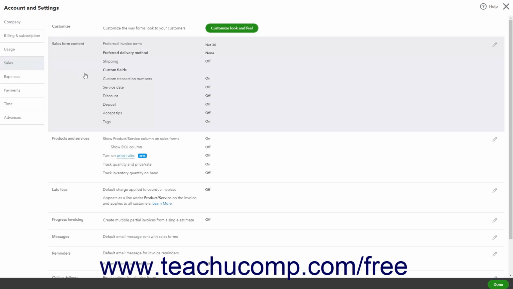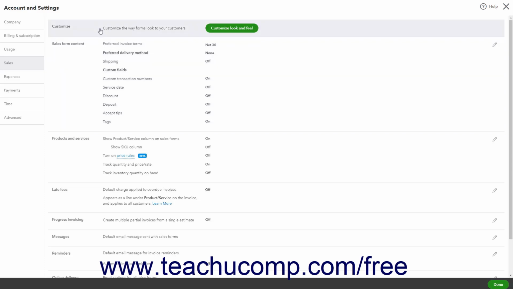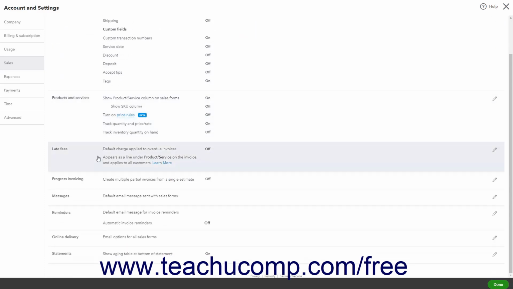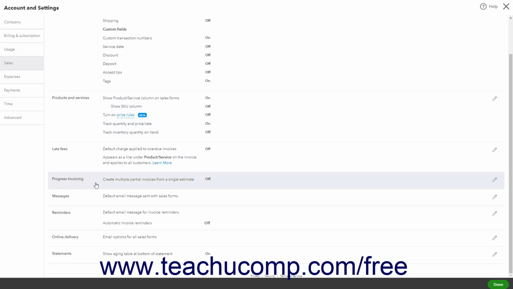The Sales Settings category contains an optional Customize section if you use the old invoice layout style, followed by the Sales Form Content, Products and Services, Late Fees, Progress Invoicing, Messages, Reminders, Online Delivery, and Statements sections.